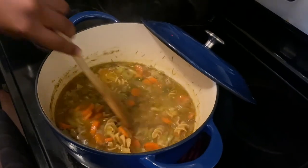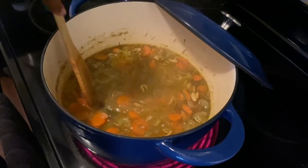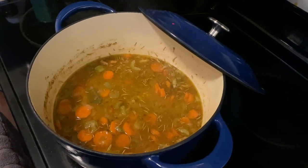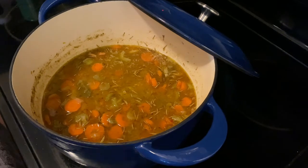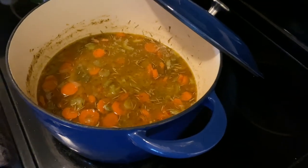So these noodles cook rather fast, it should only take about 10 minutes, so I would just say watch it and then, you know, taste it. They get real wide, too, when they're done. It'll be easy to tell. And then at the end, you're just going to have to remember to take your bay leaves out.